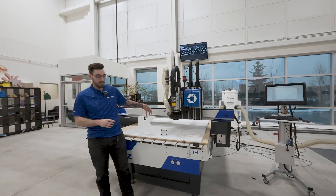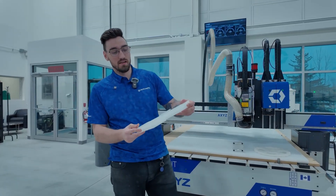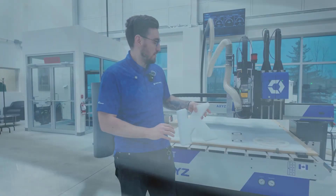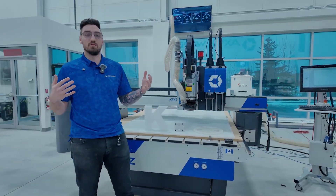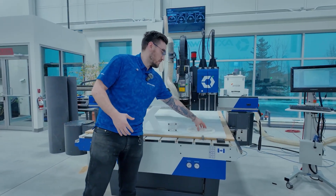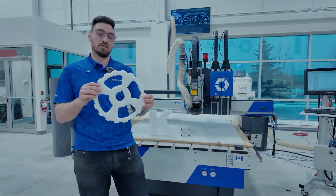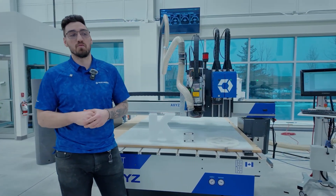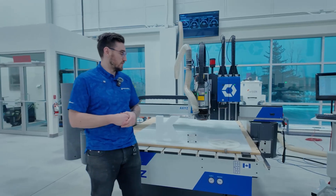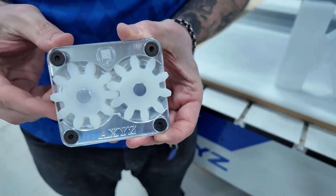We have a couple of options here. Something this week a little bit more in the sign industry — we have a big K, a nice one-inch piece with some pockets. But we're talking about industrial plastics: big UHMW pieces you're going to see in conveyors. One of the examples is we're going to be cutting some gears in a couple of different styles, doing some counter boring, and you can do this on any of the Axis platforms. But today we're going to be cutting on our Trident machine. Let's jump right into it and get some cuts going.